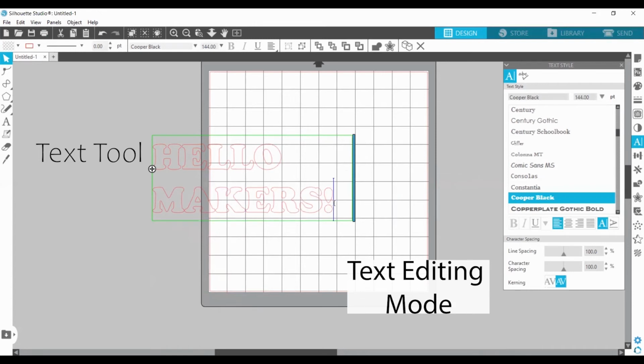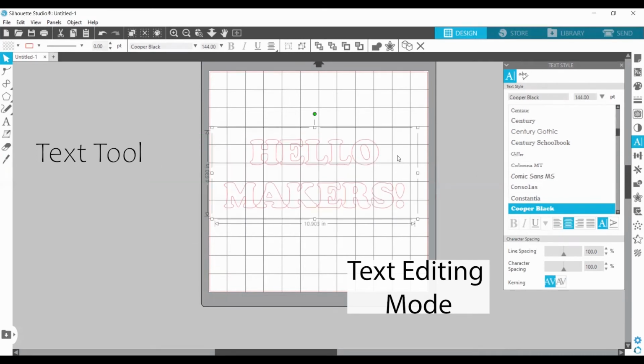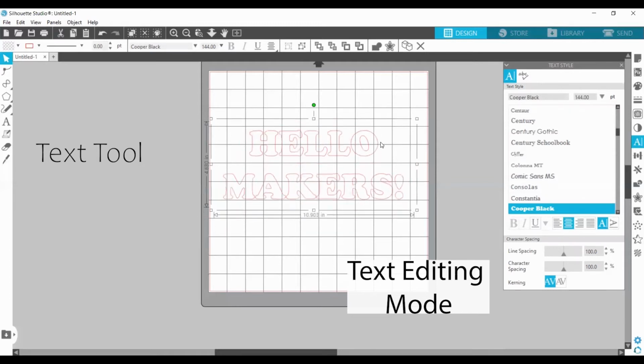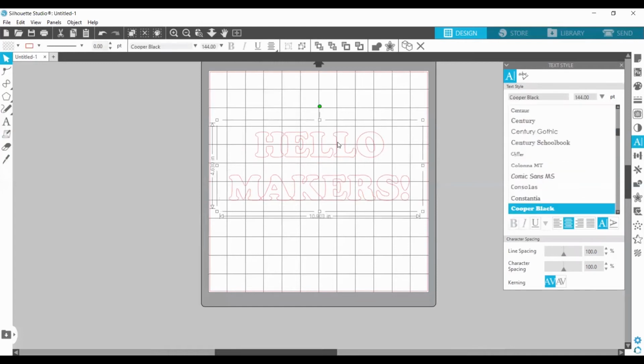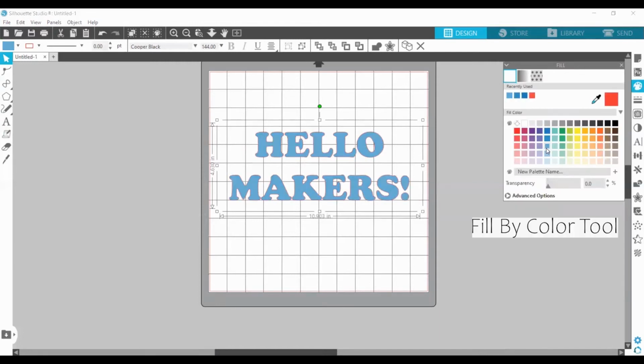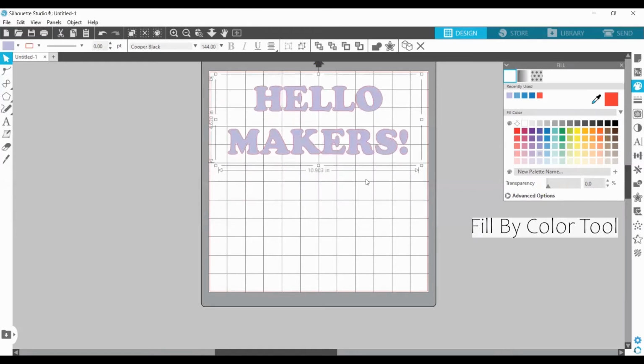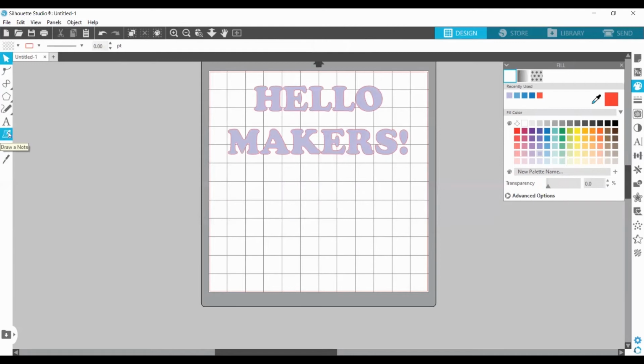Here you can also alter the text justification and bold, underline, or italicize the text if it allows you to. And I'm just going to go with this one. The letters here are not filled in. So if I click on the paint palette icon, that opens up the fill color options, and I can fill in the text so I can view them more easily. So here I filled it in with this color. And I'm just going to leave that one there because I want to show you the eraser tool. So let's jump to that one.